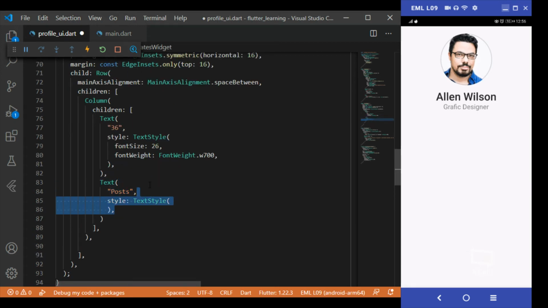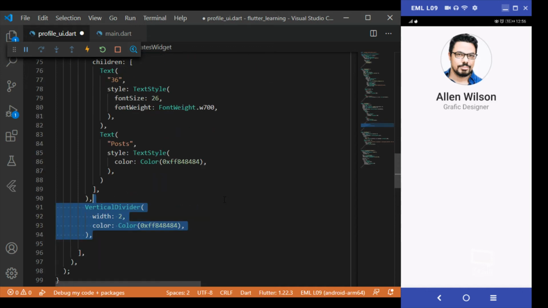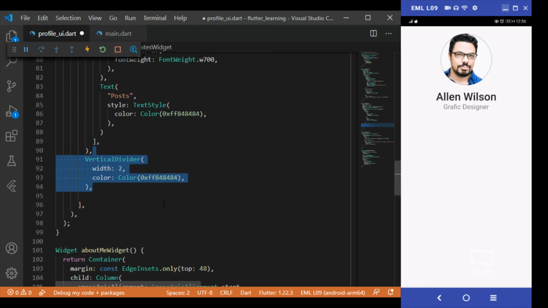Let's style this posts color. I'm gonna pick a color from my design from Figma. This is my color here, and also let's give some vertical divider so that it separates between the three items in my row.